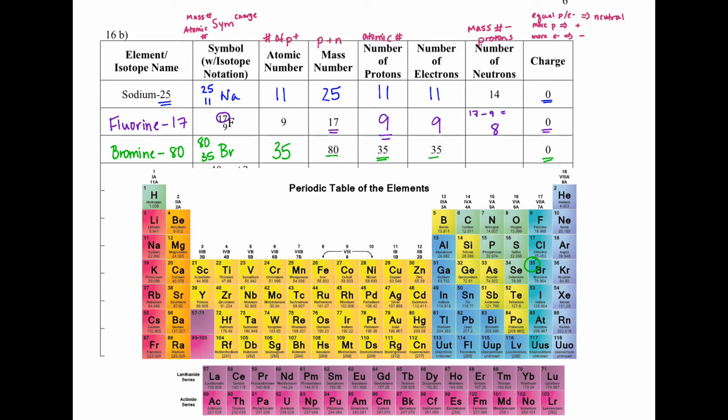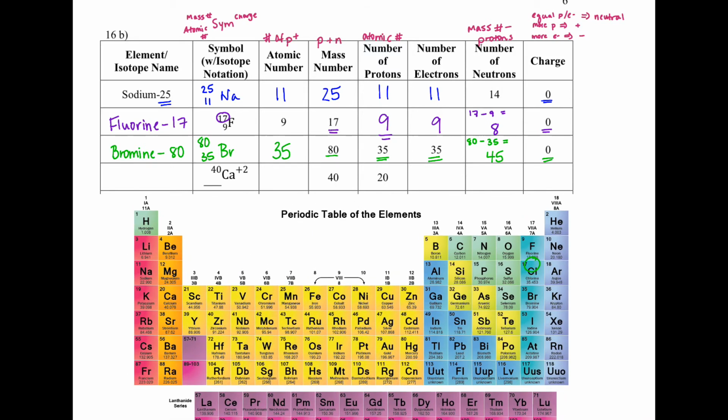So that means if we have 35 electrons, we have 35 protons, which makes sense. In terms of our neutrons, we would again need to do the mass number, which is 80 this time, minus the number of protons, and that's going to give us 45 neutrons. Okay, so there we are. Moving on to our next one. Here's the first one where we have a charge that is not equal to 0.